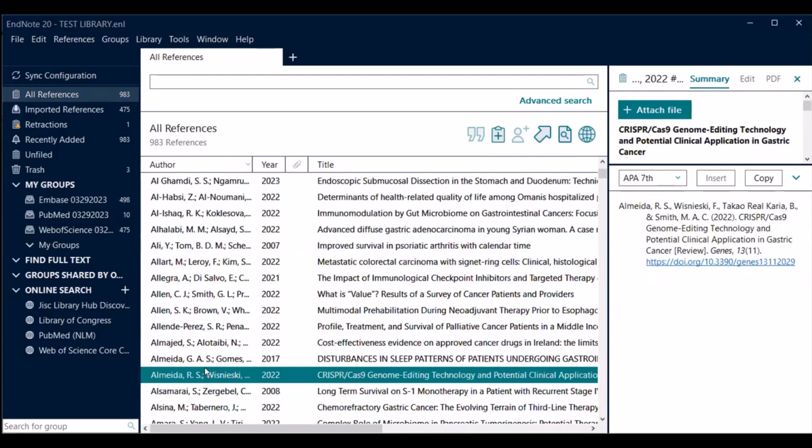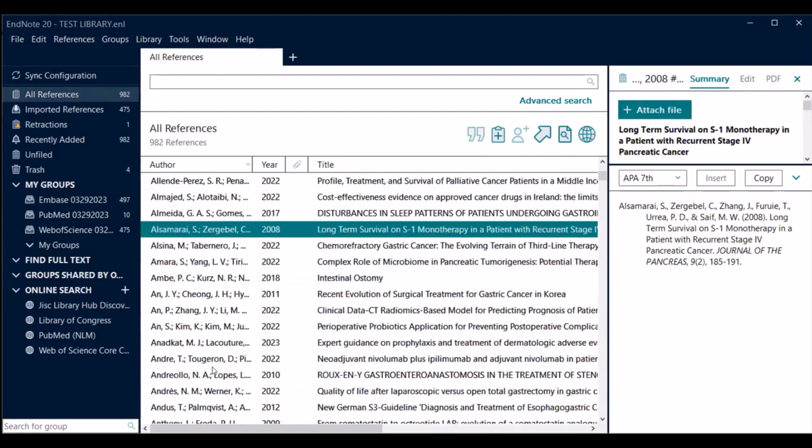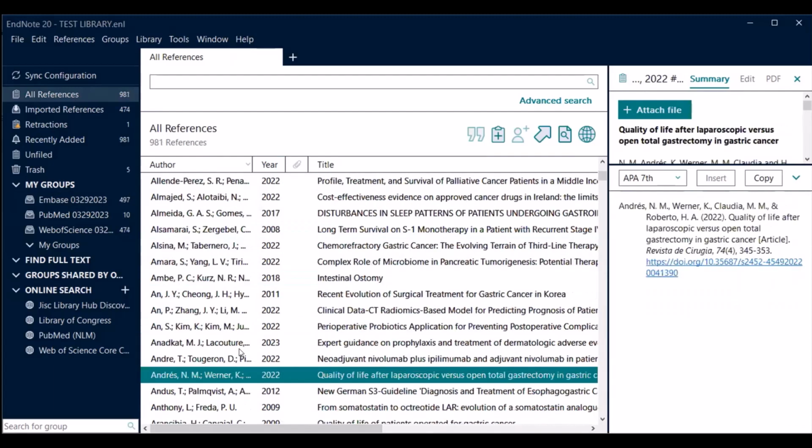I'm not just deleting them randomly, but as you go through and select, I want this one, I don't want this one, unless you were keeping track of every single one and what database it's coming out of, you're not going to know, but you are going to see it start to change in these groups.